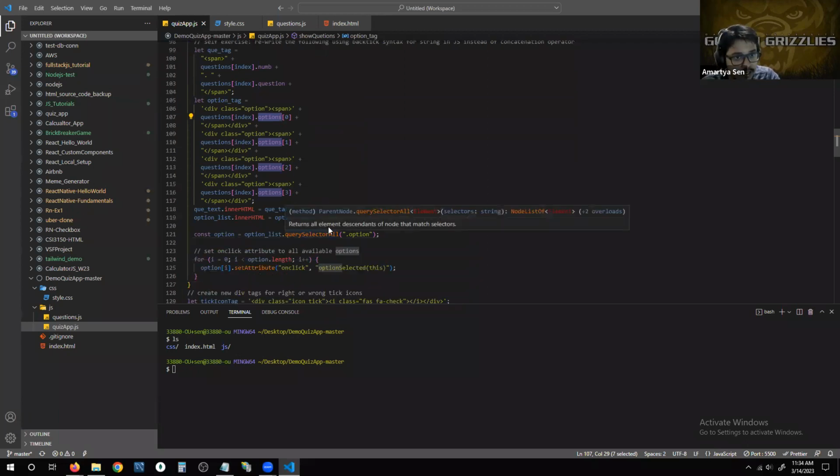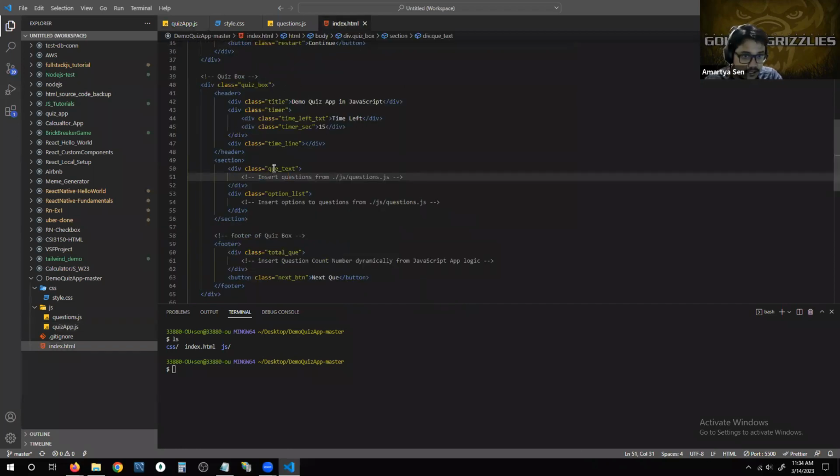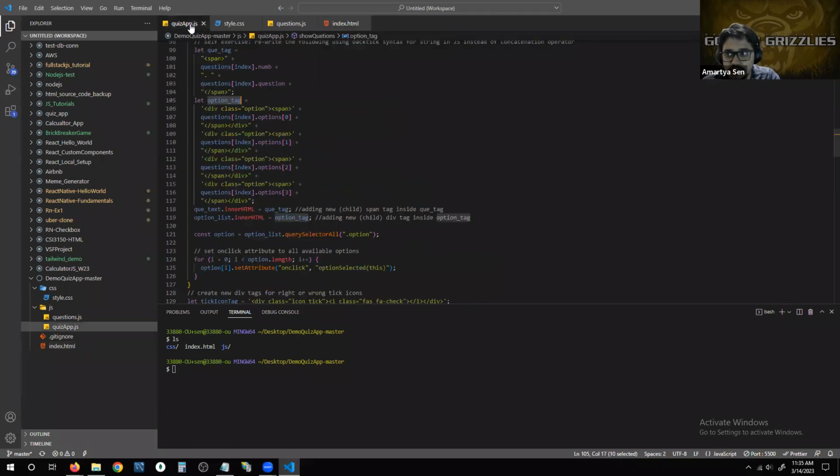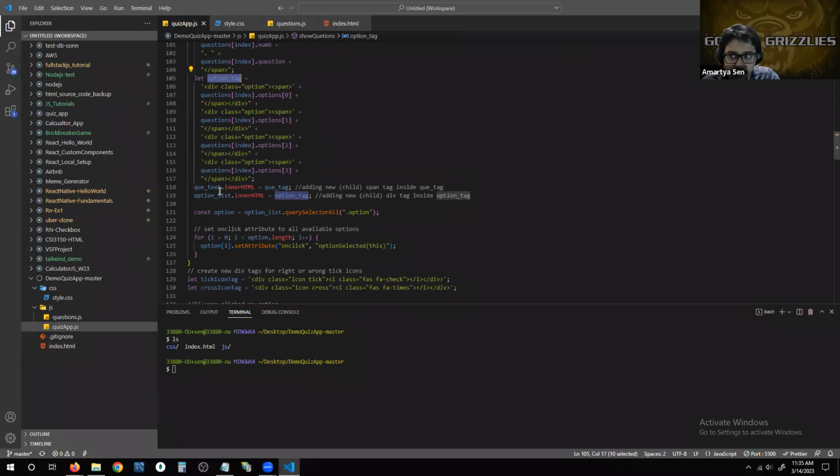Now, the way you add elements dynamically: we have created these variables, right? But we still need to take these variables and somehow dynamically embed them in this location of the HTML file on our interface. We need to render that. So in JavaScript, the way you do that is you take the object where you want to add it.